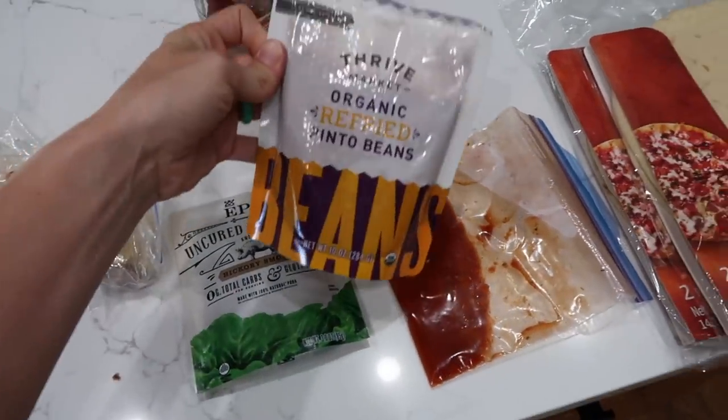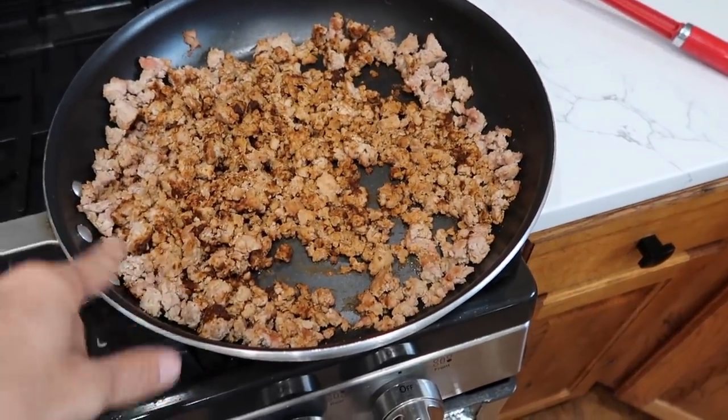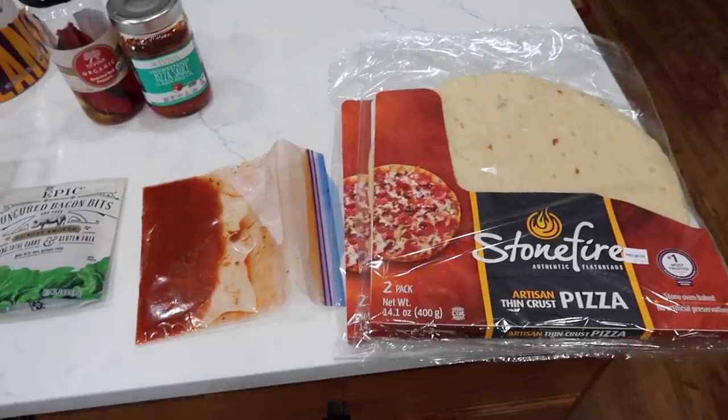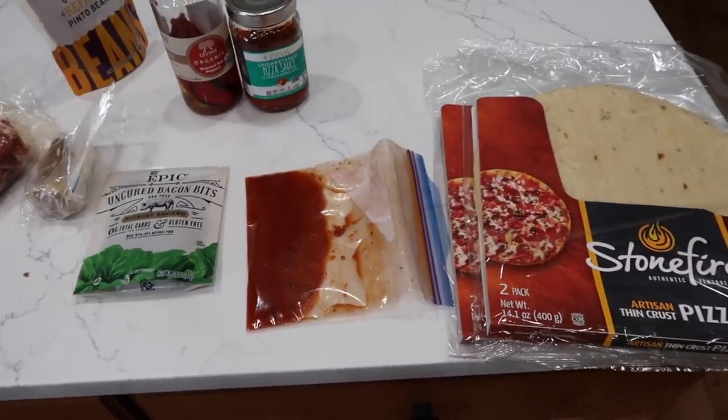Do a taco-inspired pizza with these refried beans. And I just cooked up this ground turkey with some taco seasoning right here. We'll put that on along with some cheddar cheese. Super easy and a huge crowd pleaser for my kids. I love pizza. I could eat it every single day.